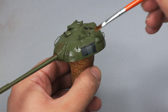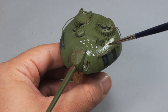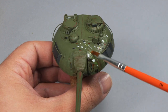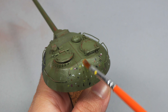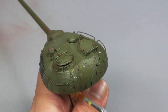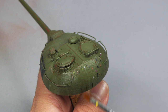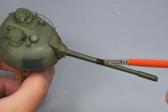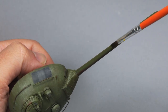On the turret, I kept the same application method and colors because I wanted to continue with the same final appearance. The only difference this time is the way of blending oils. Because tank turrets commonly have different plates with different angles, it is important to apply the effect properly. On the flattest and top areas, blending has to be made with circular movements, while on vertical plates, blending should be made with vertical passes. For finishing, I apply a generous oil filter with Payne's grey on the gun barrel, which will make it visually different and create a nice dark finish.